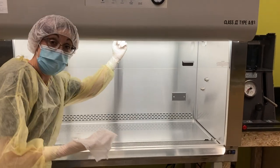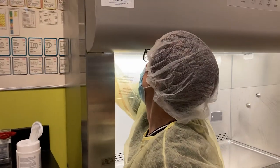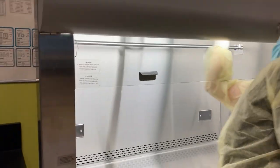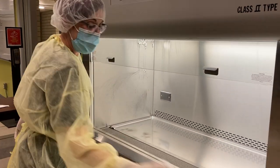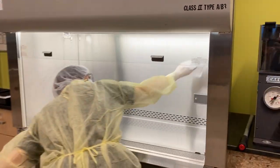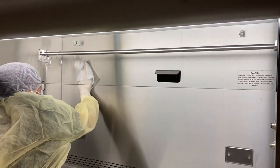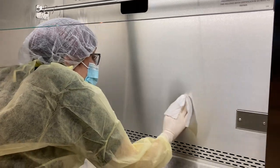And you're going to start with the ceiling of your primary engineering control. So you're going to start at the back and doing a side-to-side motion, work back to front. Grab a new wipe for each surface, and we're going to clean the back panel. Again, side to side, slightly overlapping, working from top to bottom.